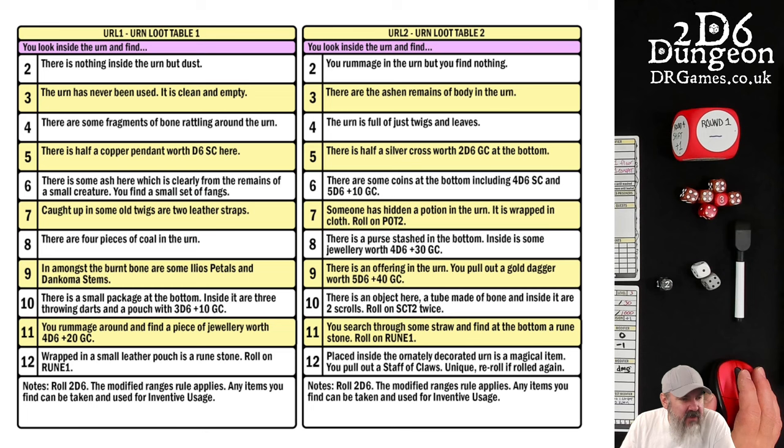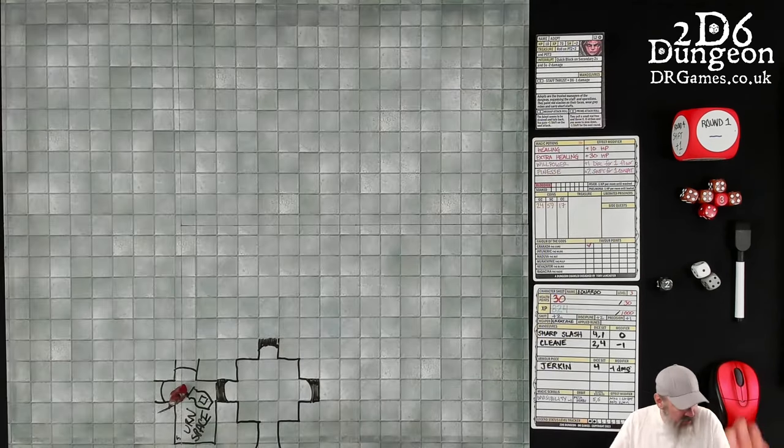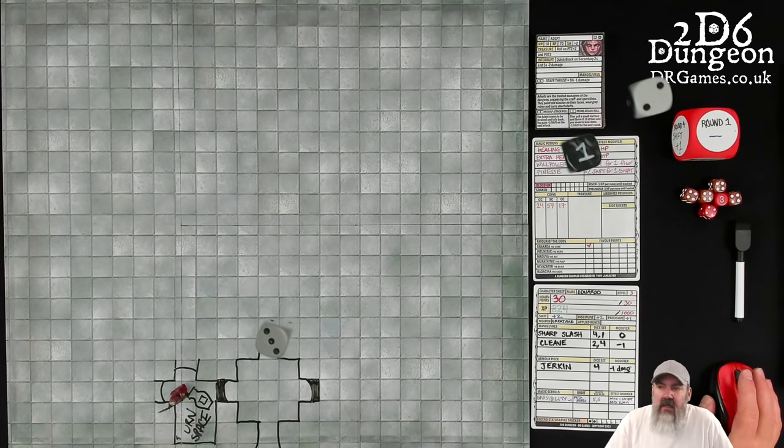I do like the idea of going in blind, but I also don't want to die right off the bat. So you'd have to roll really well to make that one worth it. I'm not entirely sure that we're gonna risk that just yet. Let's see what we can find first and have a decent adventure before I go and get myself killed, because that's exactly what's gonna happen today. I am going to die. So let's see what happens here.